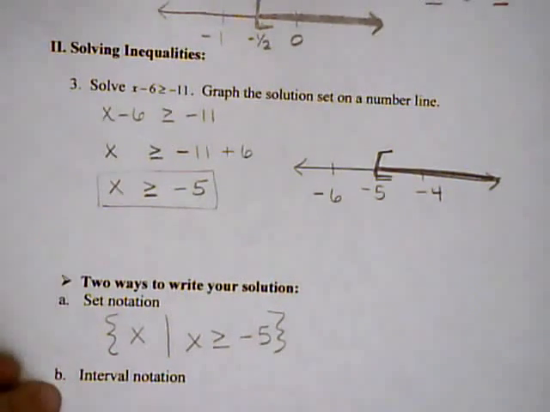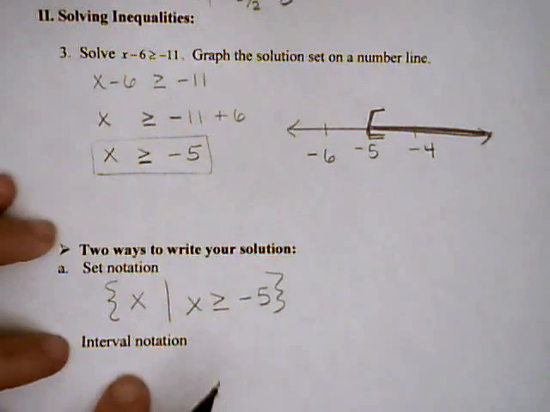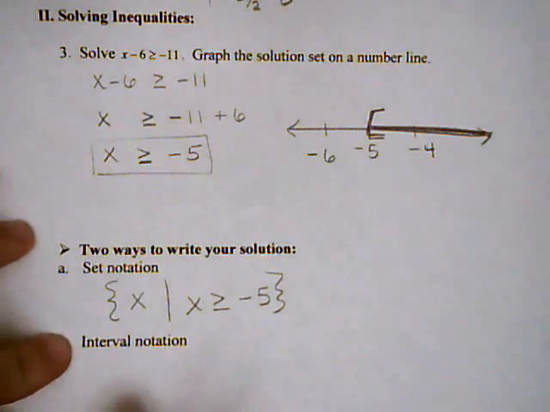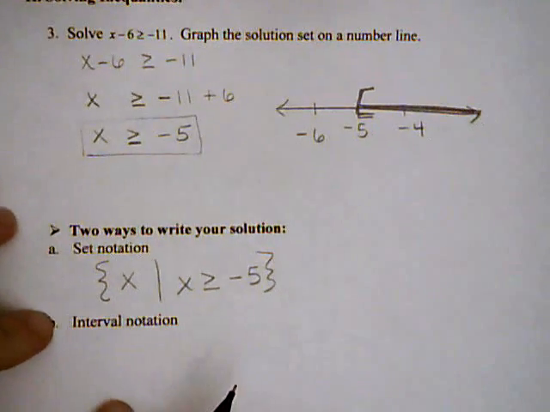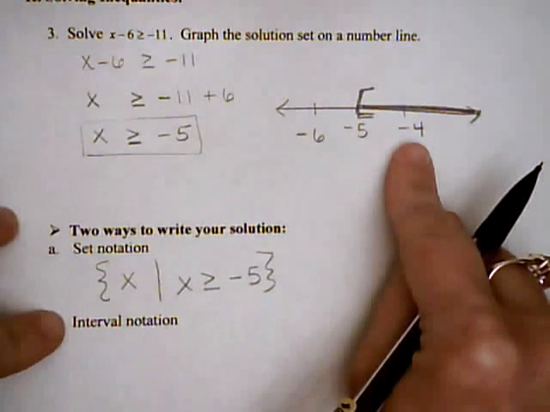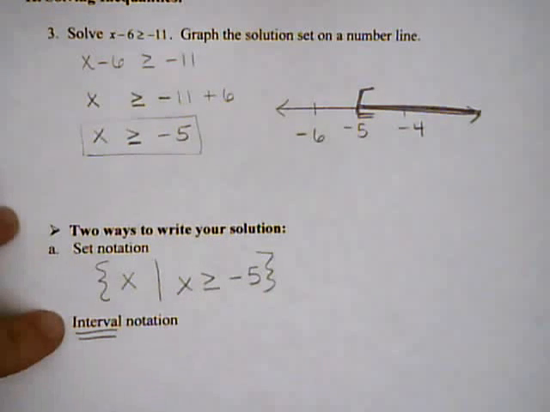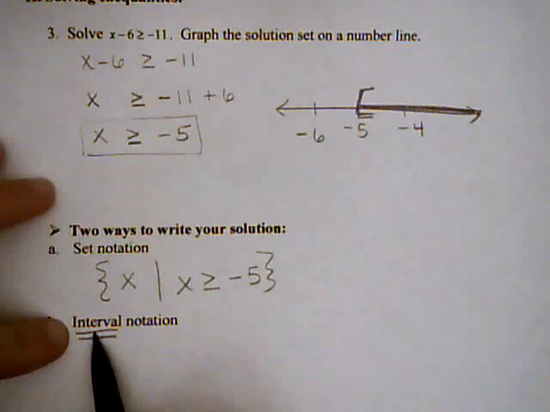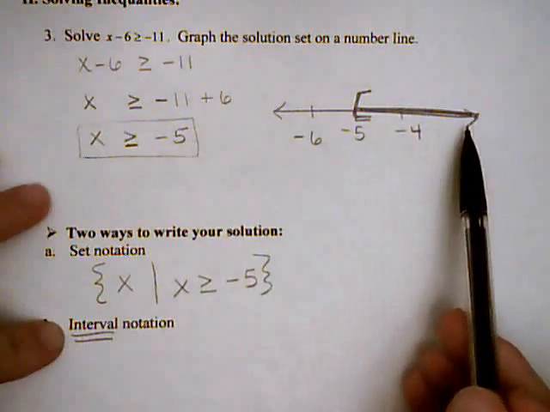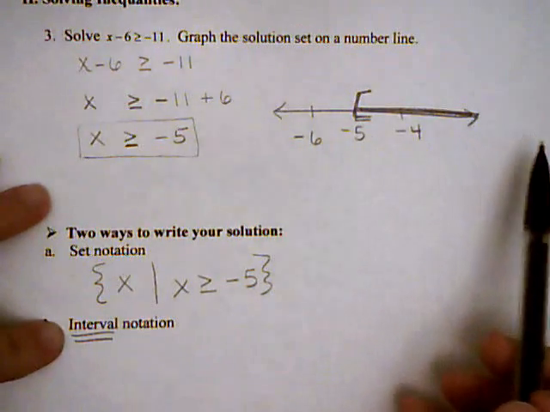But the one you're going to use the most is what's called interval notation. And to me, it's easy to write the interval notation if I can see my number line over here. An interval means what? If I say an interval of time, then you think about a starting point and a stopping point. Like if your class begins at 8 and ends at 9, that's an interval of time. So for interval notation, I want to know, where does this solution set start and where does it stop?